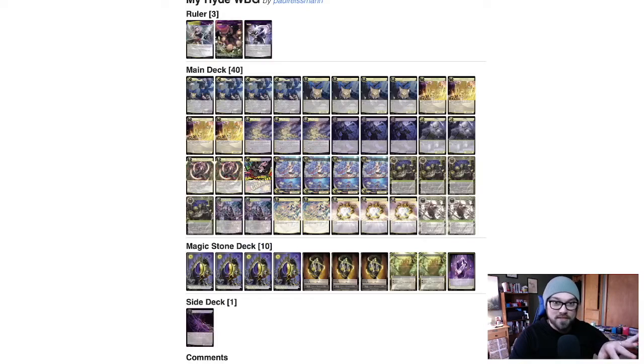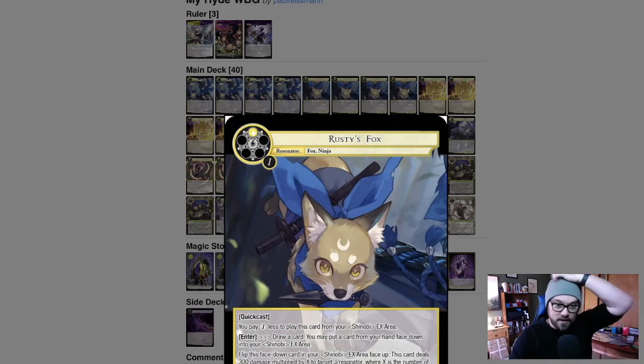The other way is through Cone's effect, right? Just entering this card allows you to take a card from your hand and put it face down. So there's ways to get around ice shackles in the deck, which I think is really important.